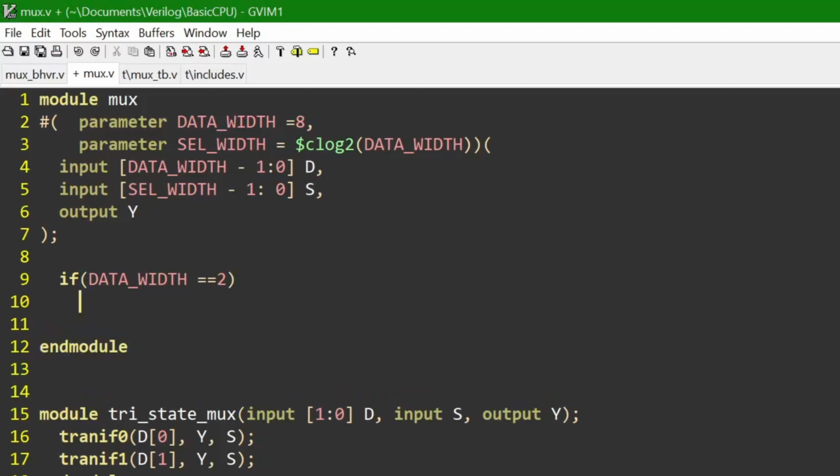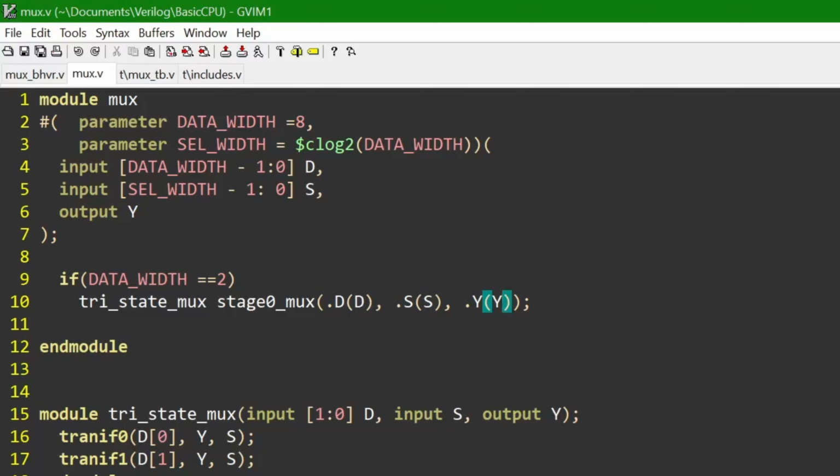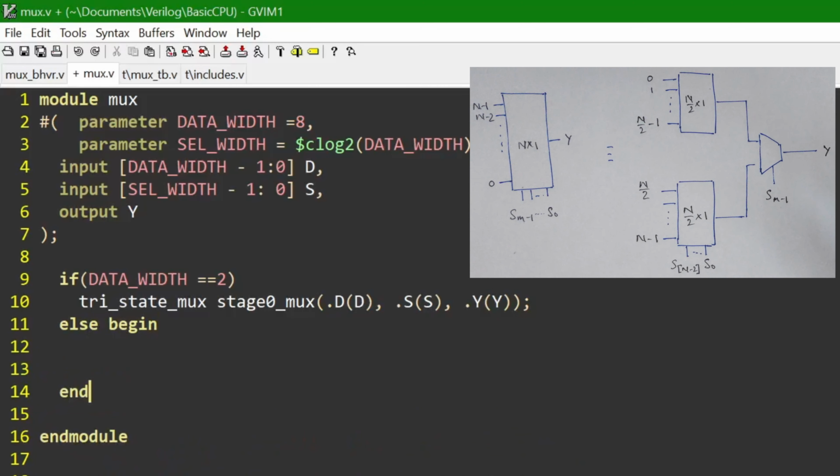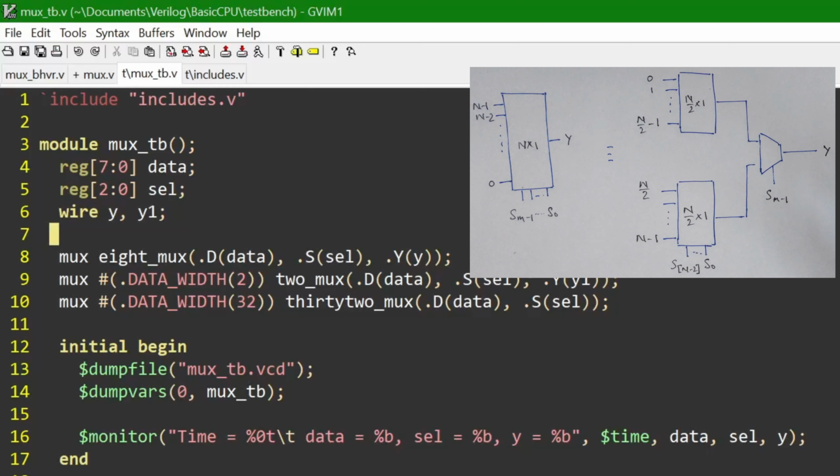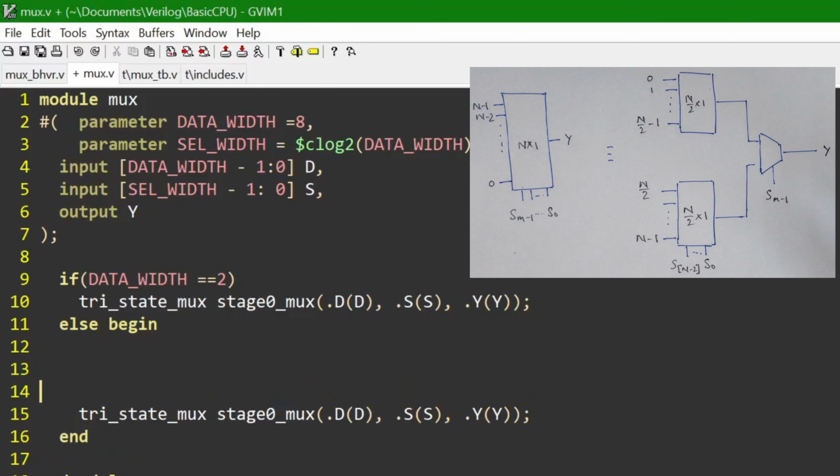Now let's see how we can use it to create the bigger mux. So if data width is 2, I just want to instantiate this tri-state mux and call it a day. If it is not 2, we need to instantiate 3 muxes, one of which is this 2x1 mux and just 2 other muxes of n/2 width.